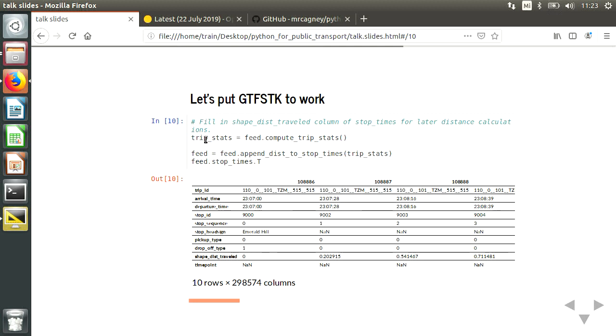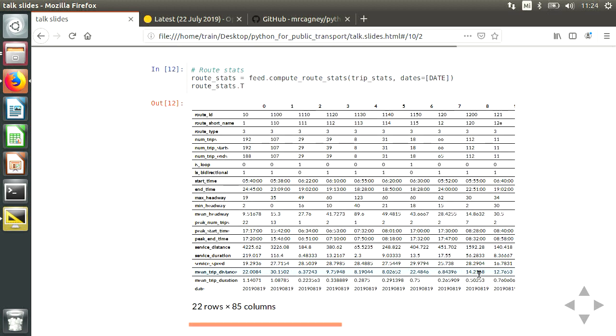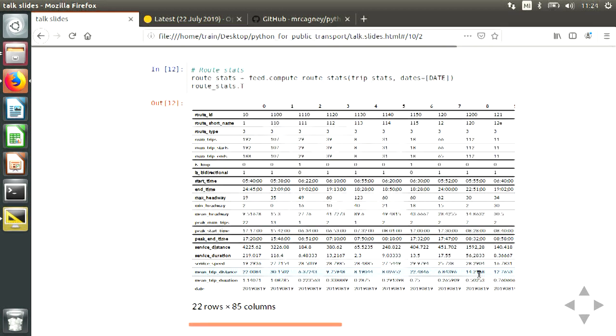Sorry. I computed something called trip stats to start with. And here's what that is. GTFSTK will compute some basic stats for each trip, such as the start time of the trip, the end time, the ID of the start stop, the end stop. Is it a loop or not? Does it start and end at the same stop? The duration in hours, the distance in kilometers, the speed. Those are some trip stats. You're seeing why this would be, I hope you're getting an idea now. This is pretty handy for analyzing, figuring out what the transit agencies are up to with their scheduling data here.